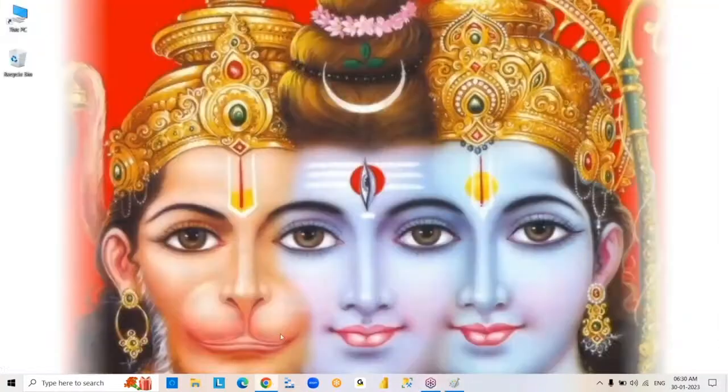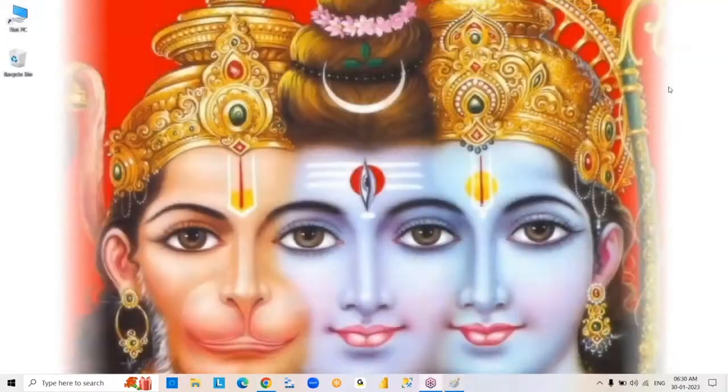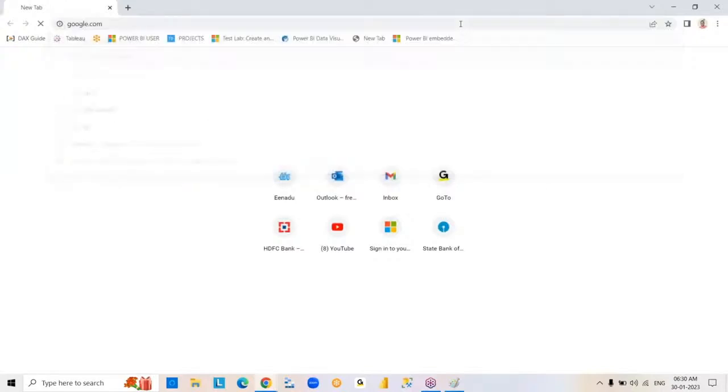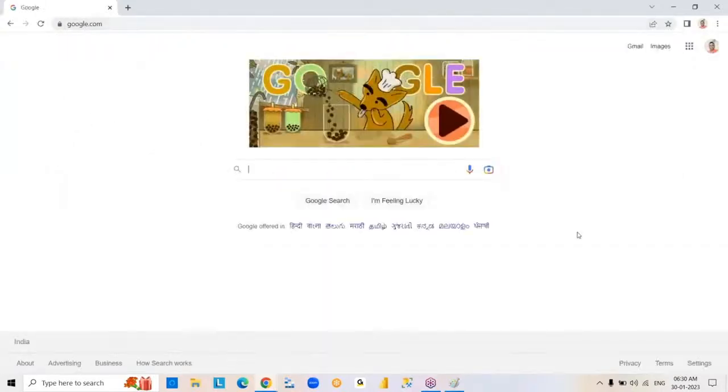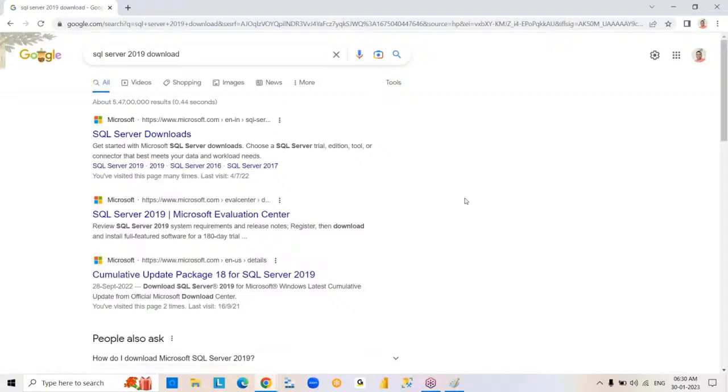In the same way, let me show you how to download this one. Of course, I already prepared installation videos, but still I want to show you how to go for downloading SQL software for practice purposes. SQL Server. In the search button, type: SQL Server 2019 download.